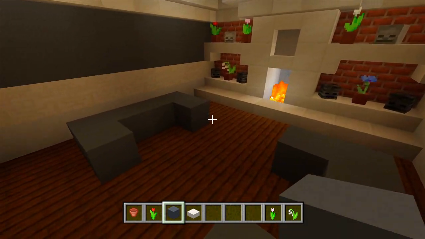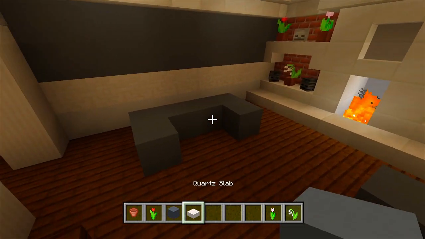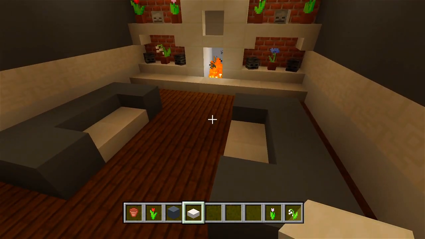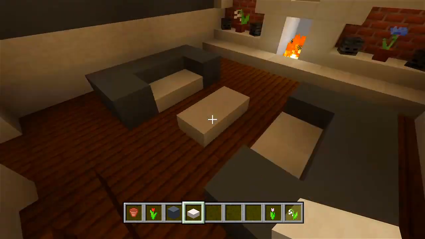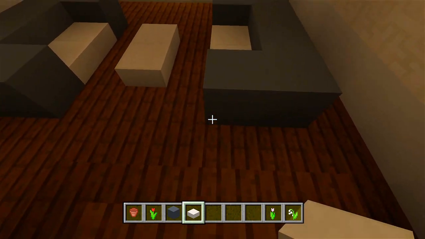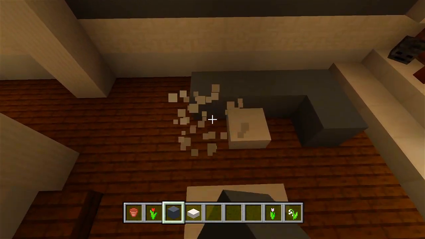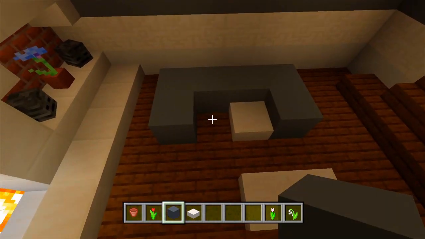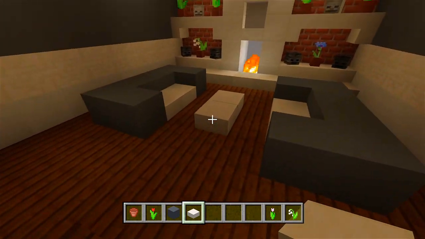So yeah, this is definitely a small living room, but I tried my best to use as much of the space as I could. So let's go ahead and have the quartz slabs for the couches. And then 2 more for a table right in the middle. And I'm thinking, so that we're not crowding the staircase so much, let's go ahead and shift over the couches a little bit closer to the fireplace. Makes this look a little bit bigger. Yeah, there we go. That's so much better.